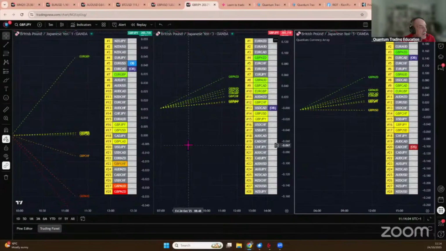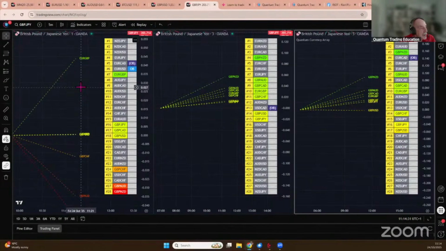The principles are the same as on the matrix, where first of all, we can isolate out into a currency of choice. And here I've got the pound. So we can see what is going on and we get a visual on the strength of trend, either up or down, in this very visual way. It's almost like a radar. So when these are all moving together, they'll swing up or they'll swing down, depending on which is the counter currency. And the second thing about it is, as I say, it has a much slower look back period. So it will be a much slower pace. So you'd use this for your swing trading, whereas the matrix you would use for your intraday fast scalping.